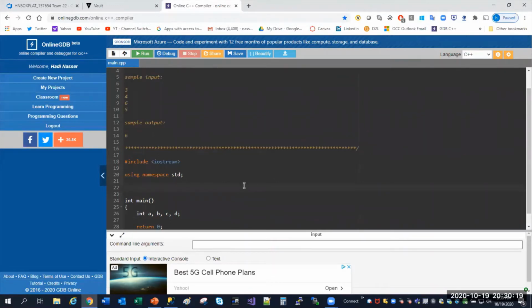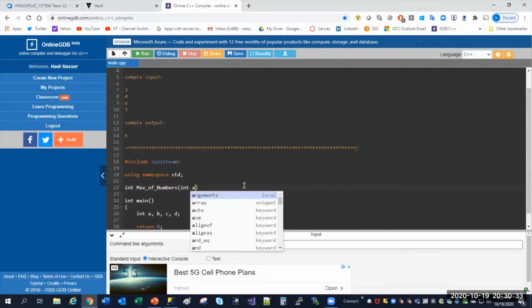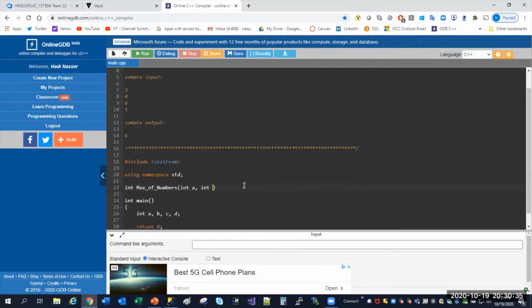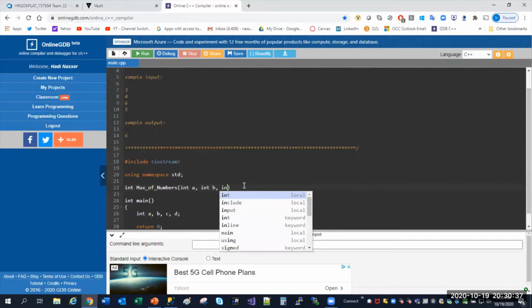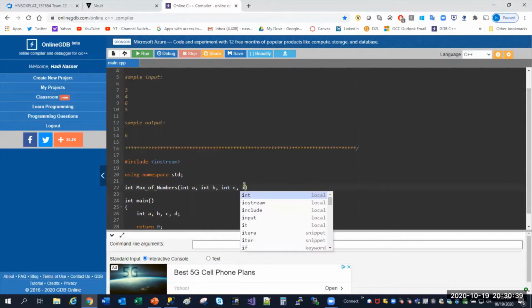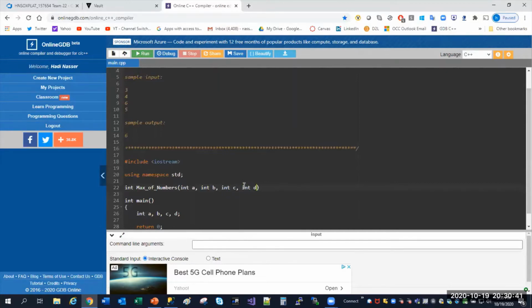And the way we do that is, let's suppose we call function, we can call it like max of numbers, and a, and b, and c, and d. Okay.